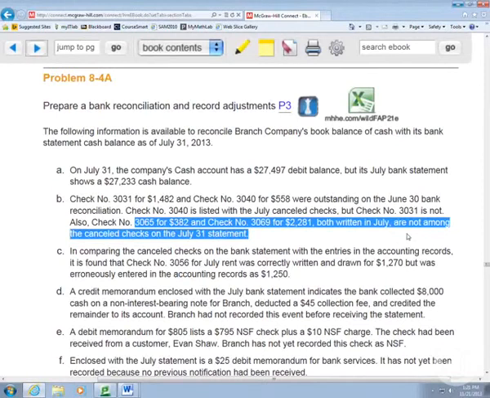3. So the first thing you do, now this is outstanding checks. Which side does it affect? Does it affect the bank side or does it affect the book side? The bank side. The bank is not aware of the checks, otherwise they would not be outstanding. If they are canceled, then they went through the banking system. They're not. So you wrote them, but they were not cleared yet.